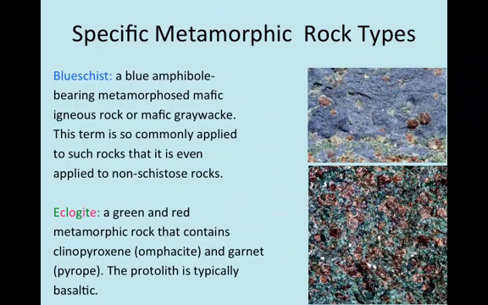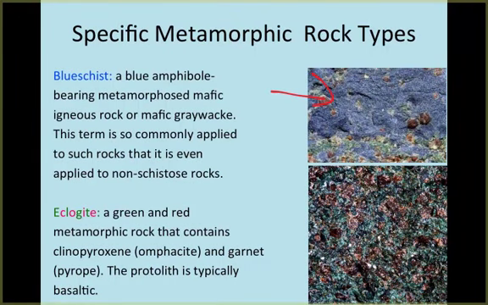In subduction zone terrains, you're going to see blue schists that don't always look quite as blue as this rock, but they do contain the sodium amphibole glaucophane that gives the rock its blue color. And an eclogite is typically defined by the green omphacite, a clinopyroxene that occurs only at high pressures, and red garnets. So people often will call it the Christmas rock, but it will have more or less garnet depending on how the rock's feeling the day it was metamorphosed.